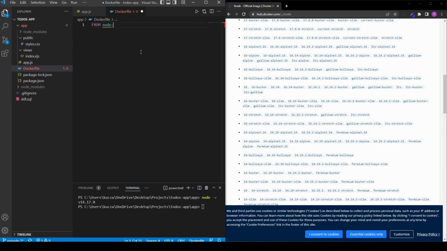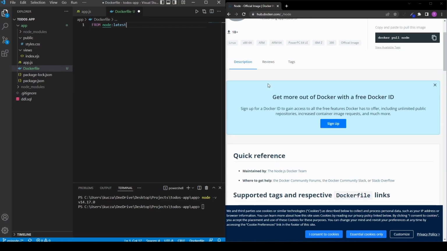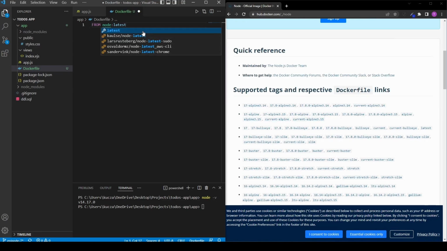We also could just do node:latest. This would give us the latest version. However, this is not very nice, and you usually don't want to do it because then you kind of lose control over your development. There may be an update to Node that you don't see, and then you run it with latest, it gets updated to the latest version, and something stops working. You don't want that. You want to know what versions of what software you're using.